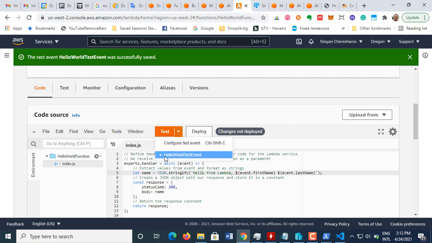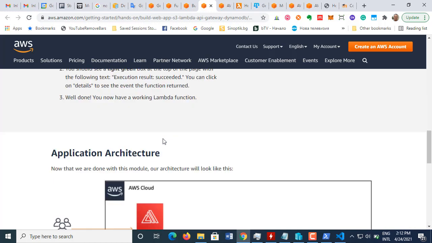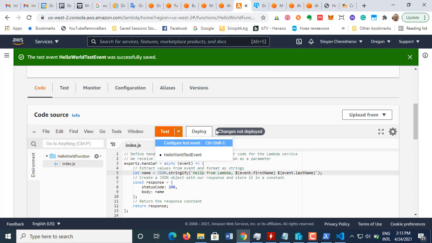Maybe this dot represents the fact that it's the default, it's selected. Who knows? Okay. Click the orange create button at the bottom of the page. Your Lambda function: test your Lambda. Click the gray test button at the top of the page. I didn't see a gray test button. I see an orange test button.